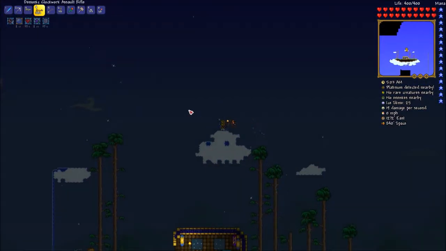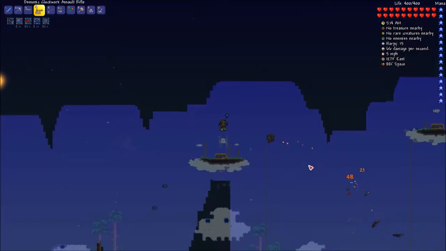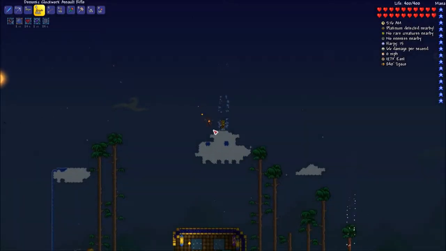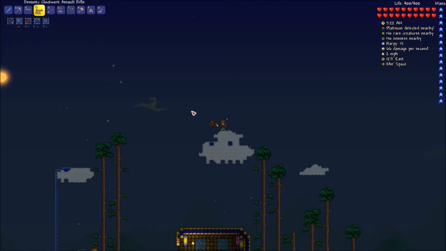I think I should have got Feather Falling. Feather Falling works really good against these guys. Oh, and I should have brought a Battle Potion. Turn the map off. Let's see if we can get lucky here. Come on.